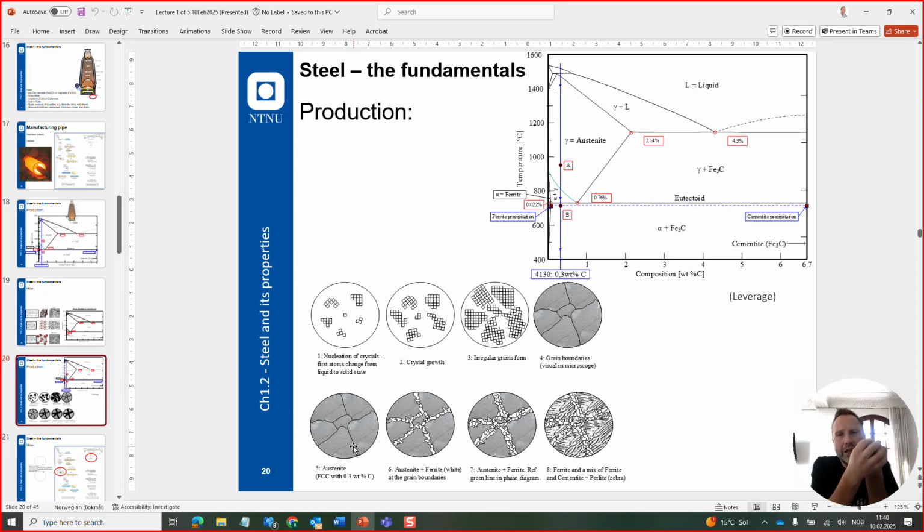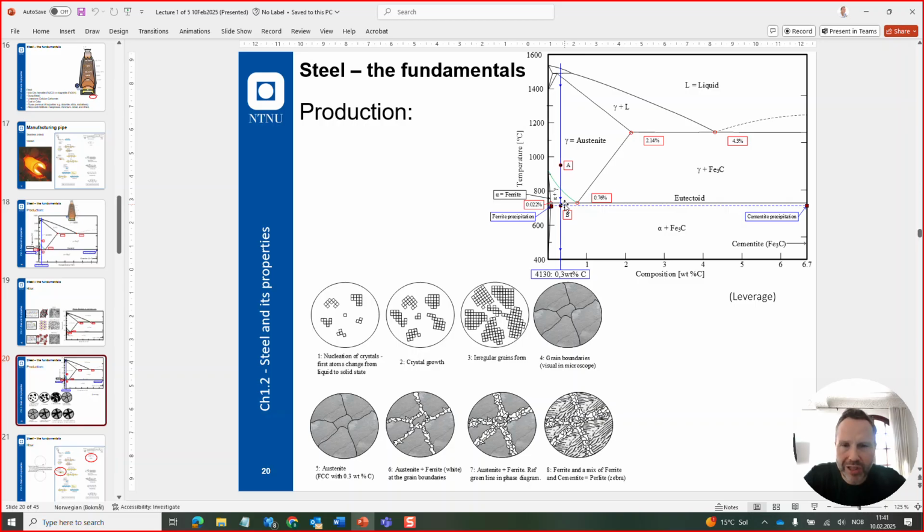It would no longer have the austenitic FCC structure, but on the grain boundaries. Grain boundaries being extremely important for the property of the steel specimen that you're producing. It changes from the FCC austenite to the BCC ferrite, what we just saw a micro picture of on the previous slide.